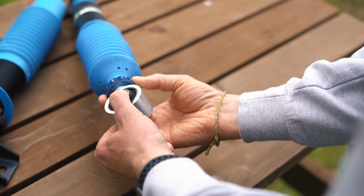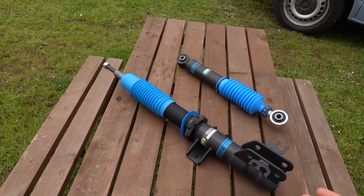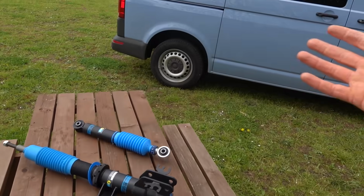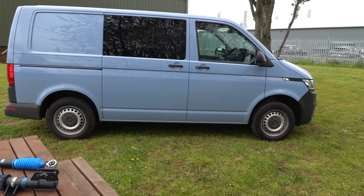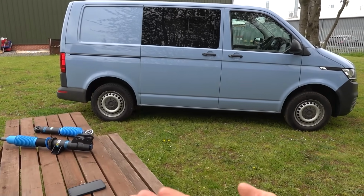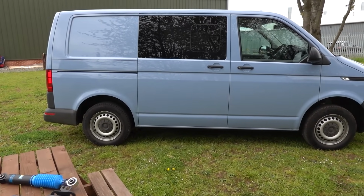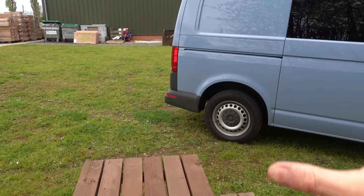So this will have a very similar kind of drop to a standard B14. Dimensionally it's very similar. So it'll be around sort of 70mm at the lower setting, which is all we need. We don't want to go too low on this, obviously, because it's 4Motion and we're putting big wheels on it. And the same with the electric van. We can't go too low because the way the Tesla motor's mounted at the bottom, it sits really low. So if we go too low with it, it's going to scrape the Tesla motor on the ground. So we don't really want to drop it too much. But we'll get the right size wheel and tyre to make it fill that arch out.